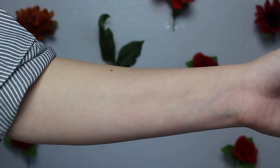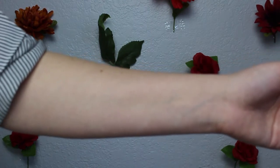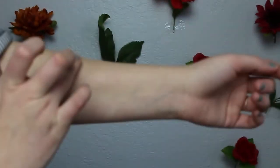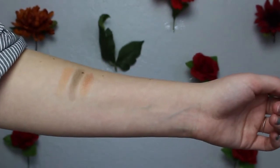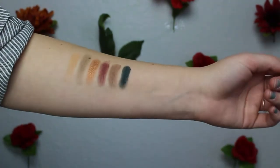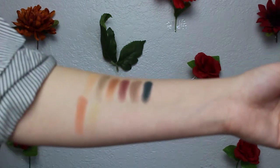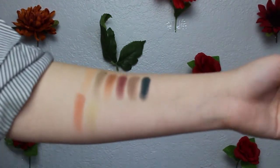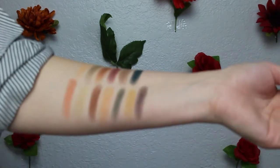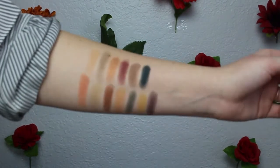Now doing swatches for you. The first inner corner shade barely shows up — maybe it would show up better on a deeper skin tone but not on me. This is Dawn, Destiny, and this supposed army green just shows up as gray. Adorn is a very bronzy shade that I actually like. Then there's All Star, Mercury, Axis, and that teal shade I was excited for — it blends out muddy. Next: Roxy, Electric (that green shimmer, buildable and pretty as an inner corner), Fudge, New Wave, Untamed, Edge, and Rowdy, which is like a black-purple.